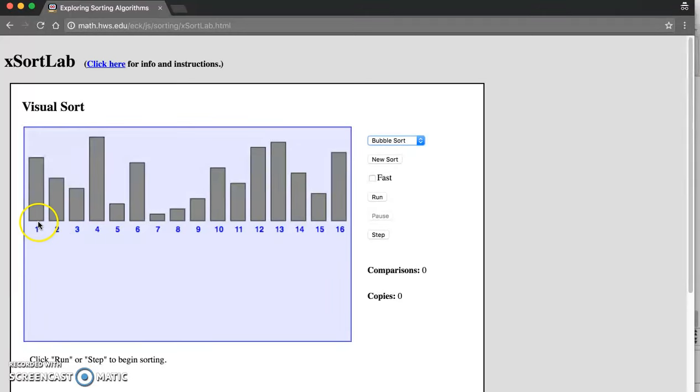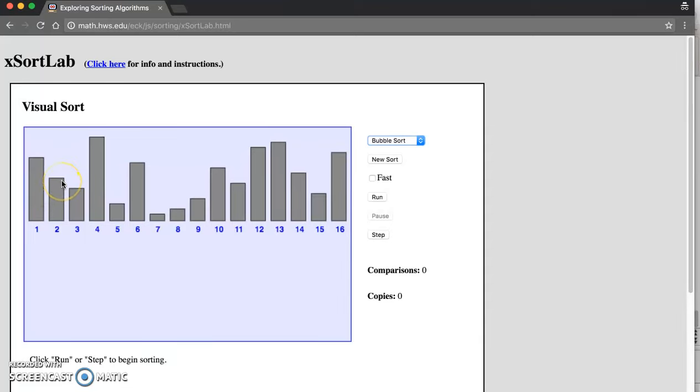And here there are 16 elements in this array, index 0 to 15. And the height of the bar shows you the value stored in a certain array element. So this is larger than this.